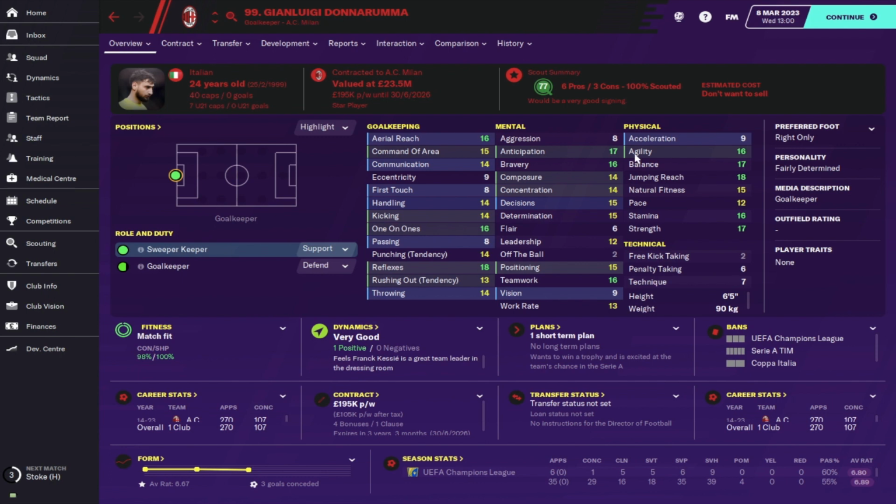You can see he's had 40 caps for Italy. He's got amazing stats, particularly his physicals and his reflexes. He's great mentally too. He's determined, so he's going to always improve. It's often very hard to find a 5-star goalkeeper in a Football Manager game, and Donnarumma, in terms of the goalkeepers that you start with, has one of the best chances of reaching his potential.